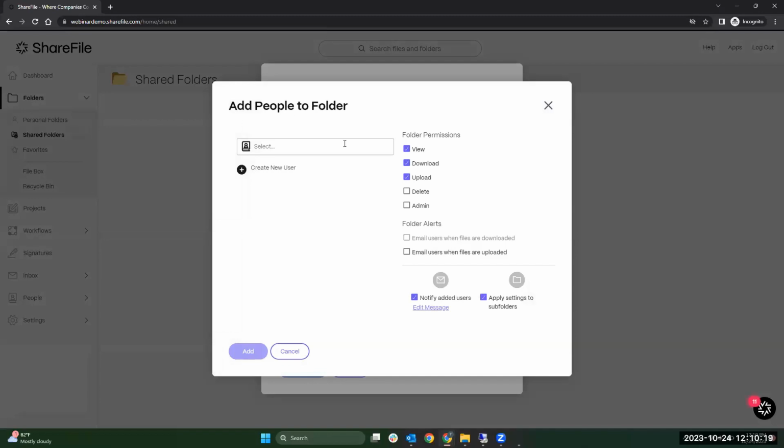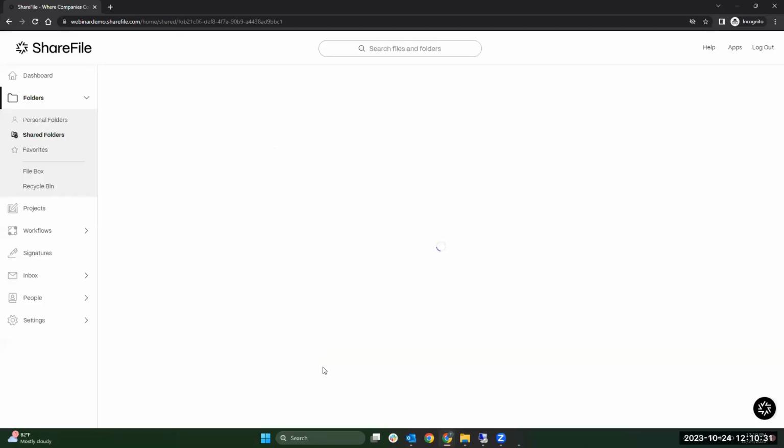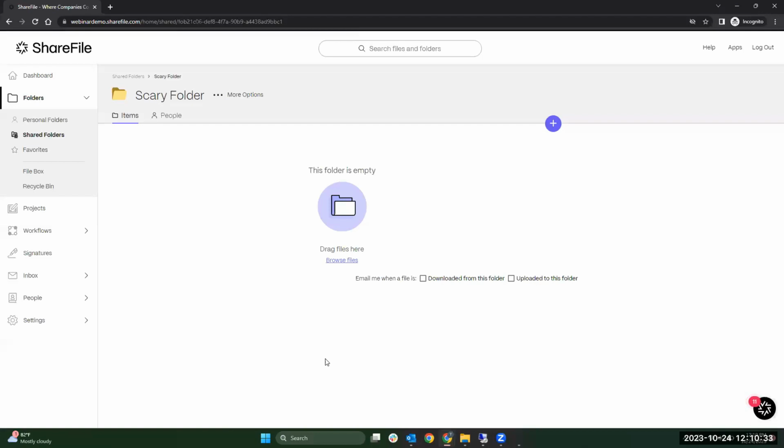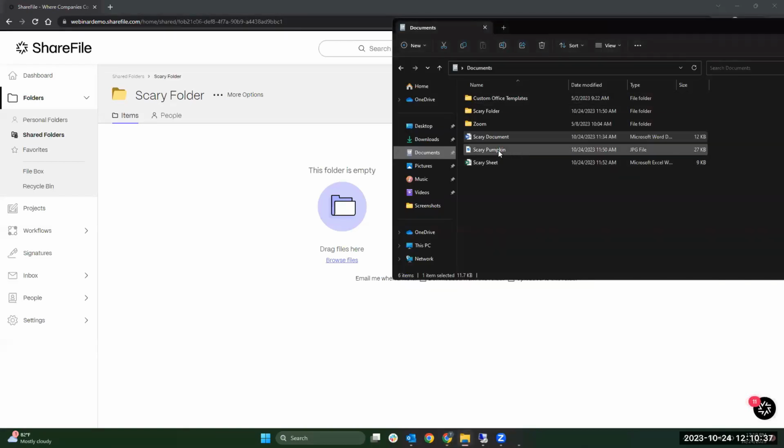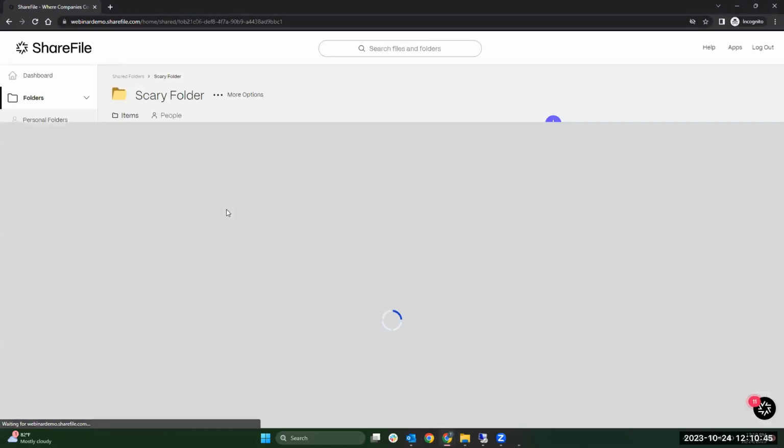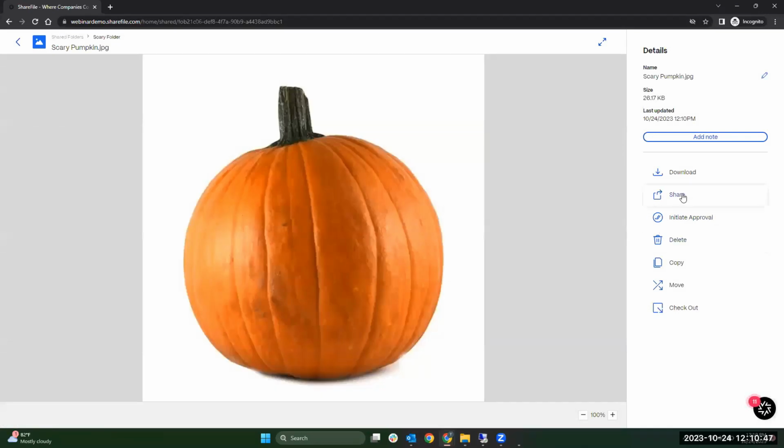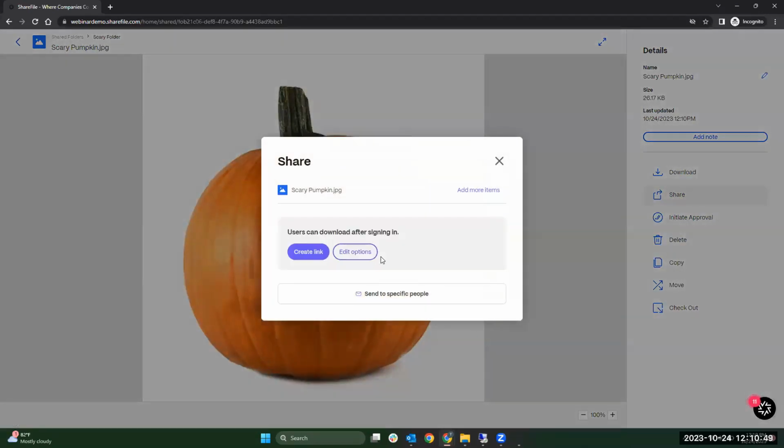And again, from here, I can add additional users to the folder, the same way I was using the links from earlier. But for now, I'm just going to skip this, and I can upload files in here, and then I can also share the document as well.